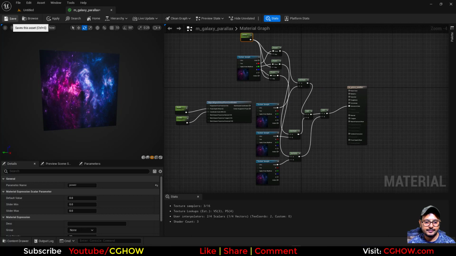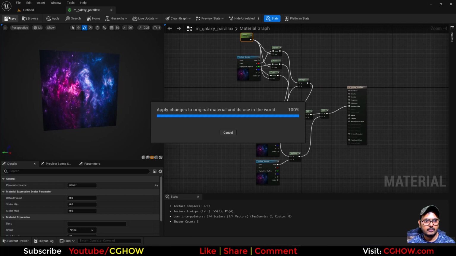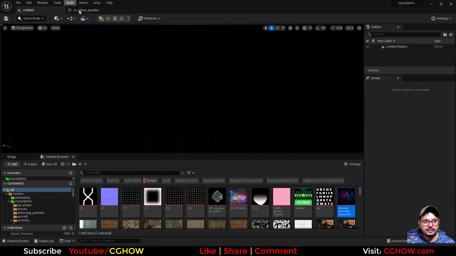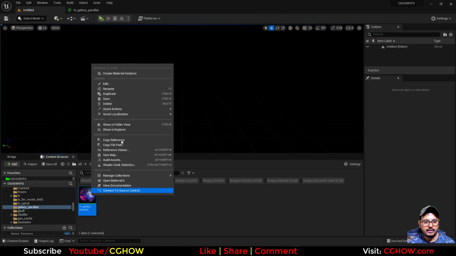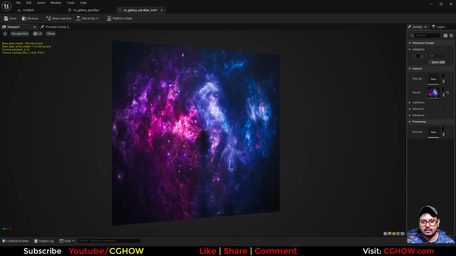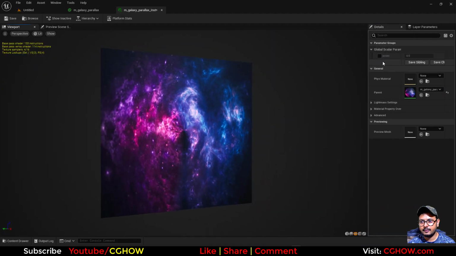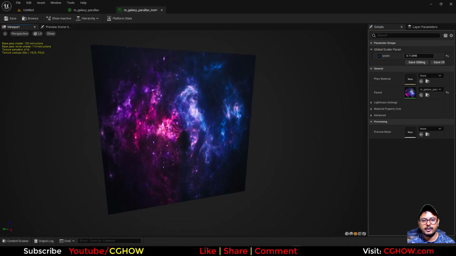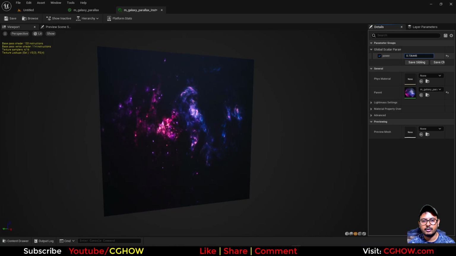So let's save this. Now if I check this instance, browse this and make instance on a planar, if I increase or decrease it, you can see the difference.